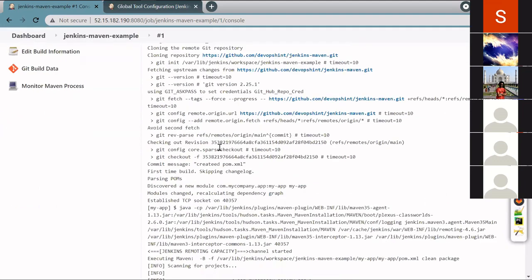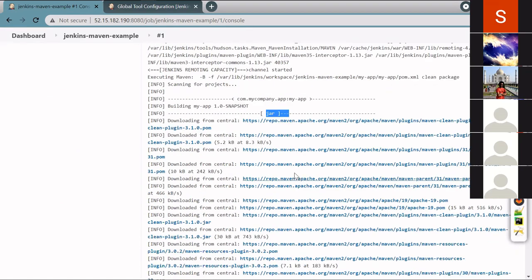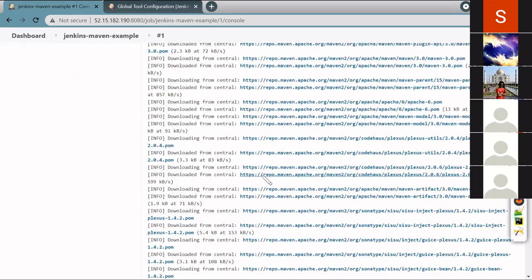Yes, you can see it's successful, building a snapshot, a jar file, and all the plugins.